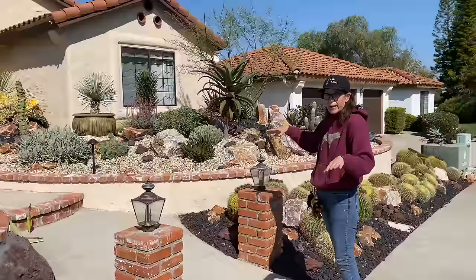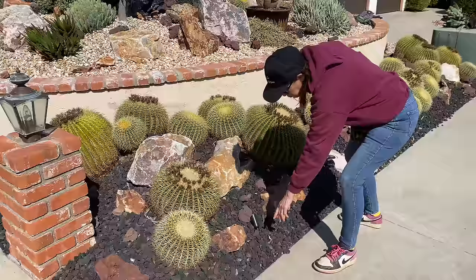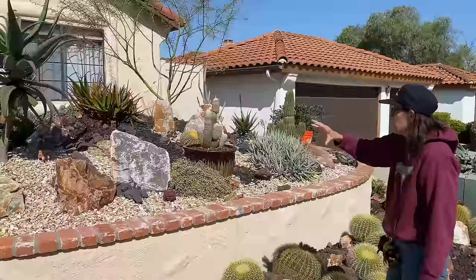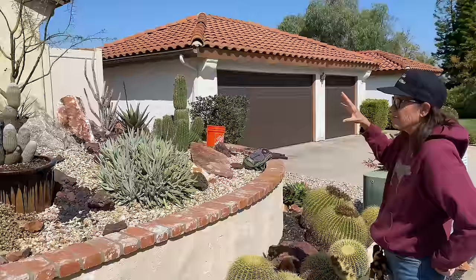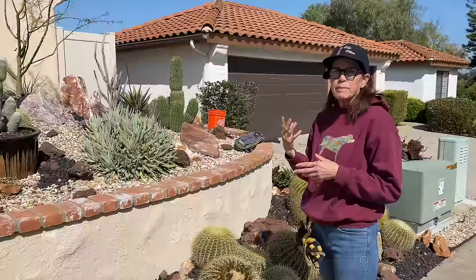For example, pulling all of the dead flowers off of the barrel cactus, detritus removal, the neighbor's trees have dropped debris. The client has done a beautiful job of weeding so there aren't many weeds, but each and every one of these plants also needs to be evaluated for aloe mite and, God forbid, snout weevil or any kind of infestation. There are a lot of lizards in this garden and some decollate snails which are beneficial animals that keep the balance really great, so we aren't going to go chemical. We're going to continue to work with organic methods.